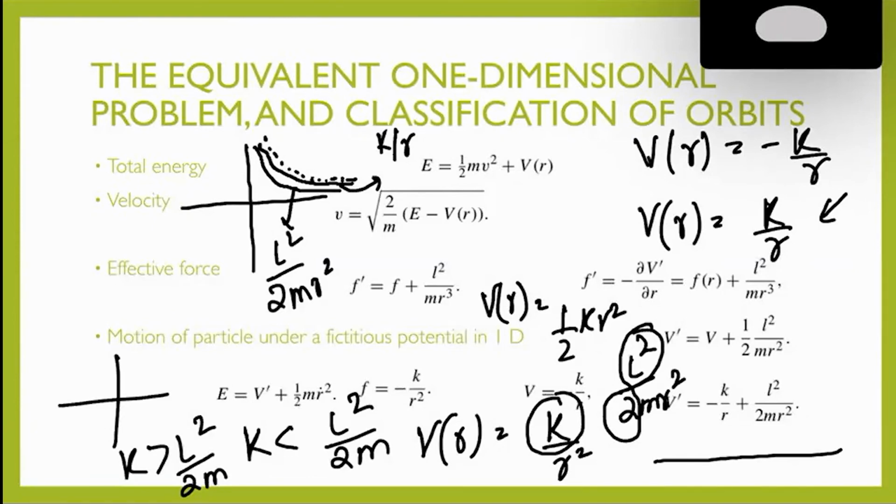But for K less than minus L square by 2m, the potential would be negative, right? Yes, minus will be negative, in the lower quadrant. I hope everybody is trying. And it seems that all this does is shift the effective force away from the origin, away or towards, depending upon which way we change the parameters.